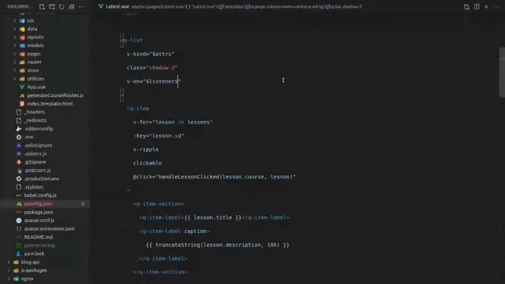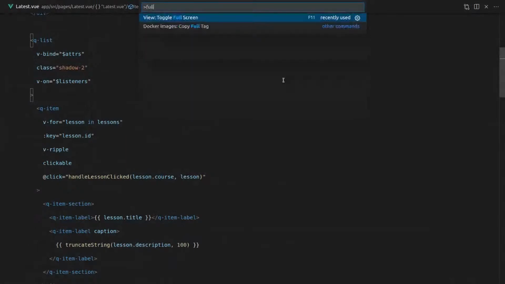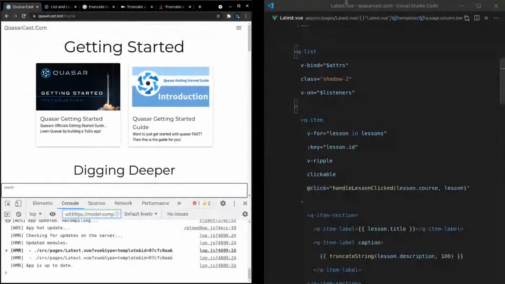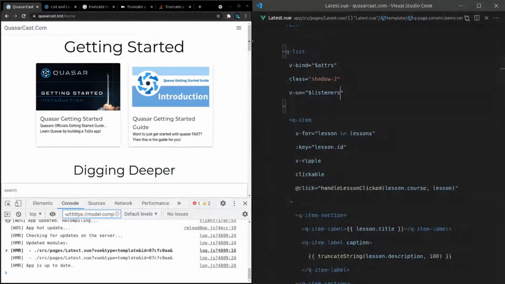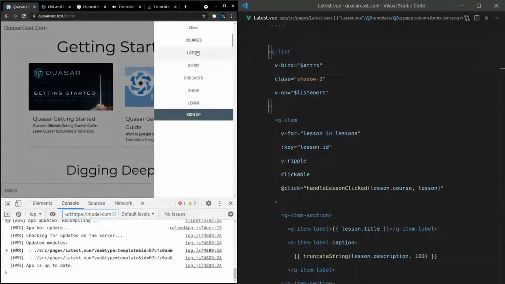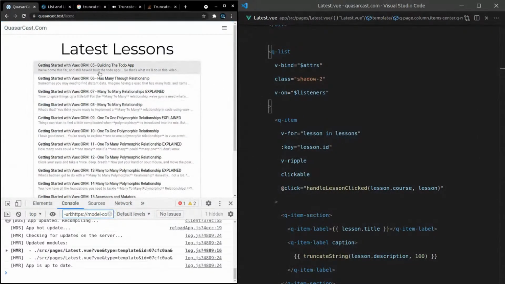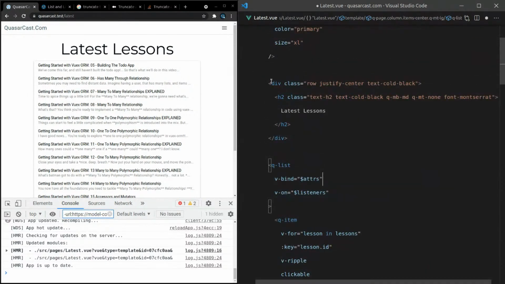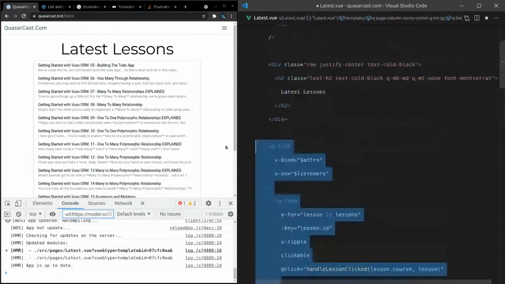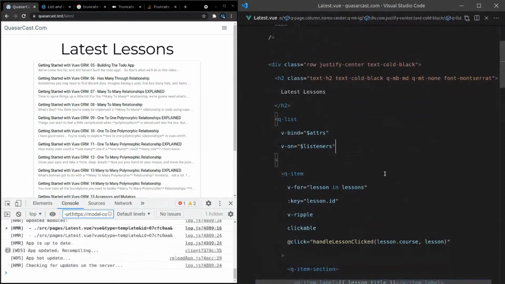All right, now that I'm in style mode, I'm going to jump out of full screen here, throw that on that side, throw that on that side, since we're kind of in styling mode. There we go. Maybe to about there. And we want to look at the latest page. Latest lessons. Maybe that actually belongs inside of the list. Or maybe we get rid of that and we turn this entire section into a card. Maybe I actually throw this list directly in there.